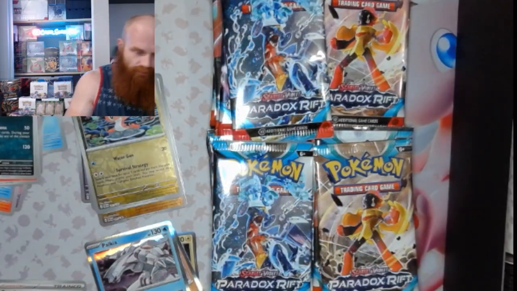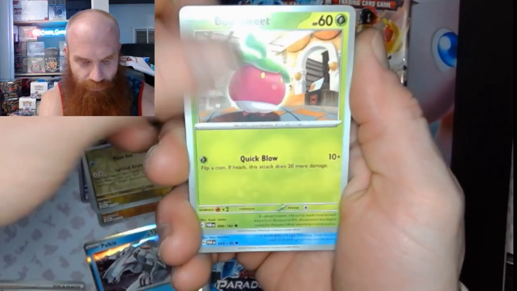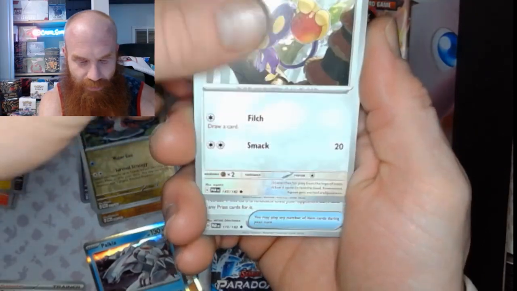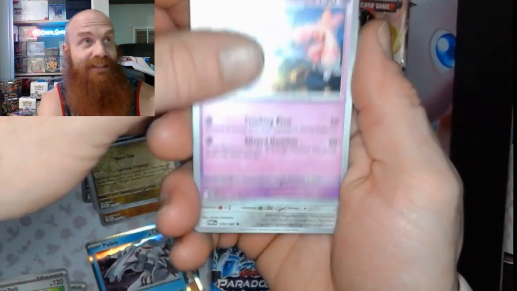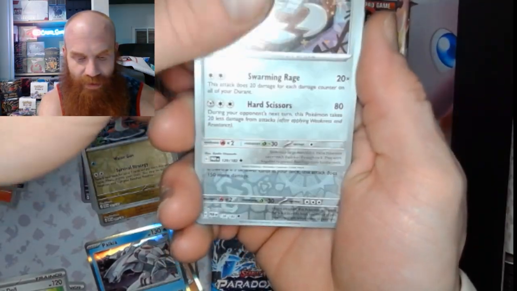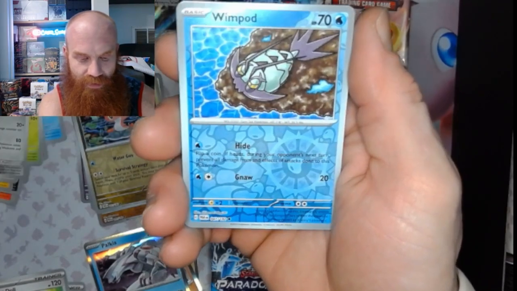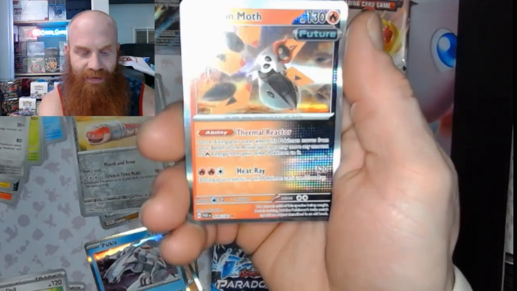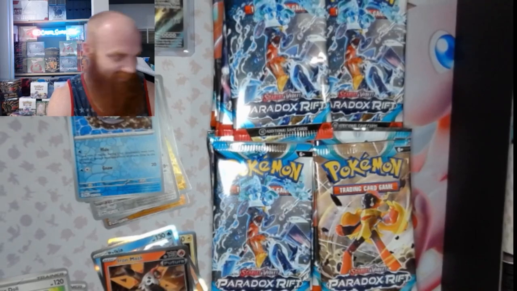There you go. Okay. We have a Blitzel. We have a Bounsweet. Feebas. Aipom. Snorlax doll. Tinkaton. Durant. An Orthworm reverse, a Wimpod reverse, and an Iron Moth. Okay.